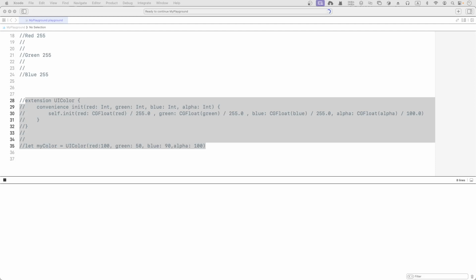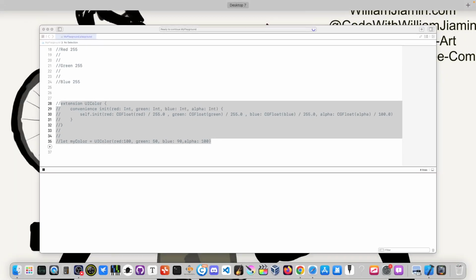So for example, you want to safely return an element, and sometimes you might not find a certain thing, so you want to safely return an element. You can add a subscript to do that.